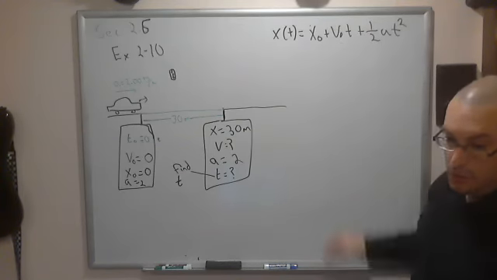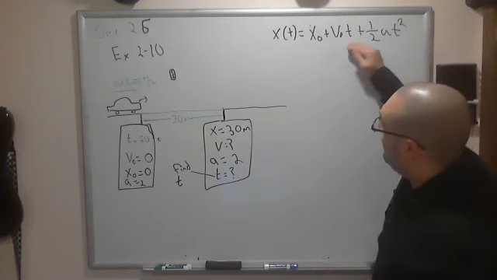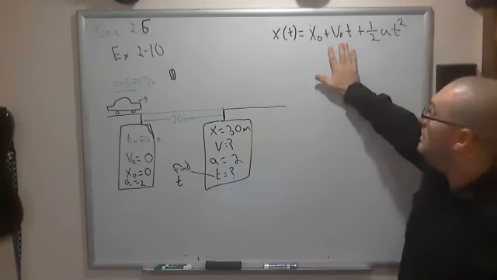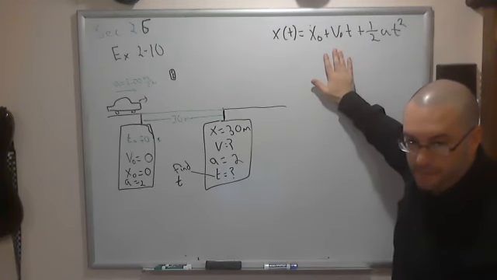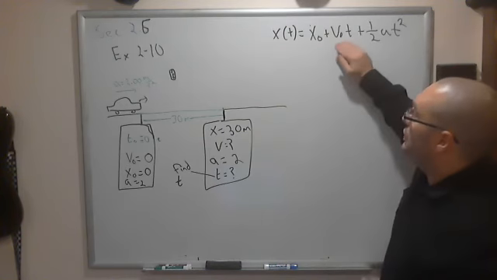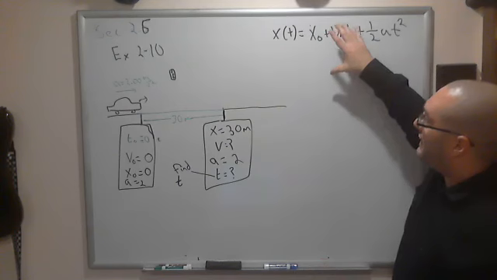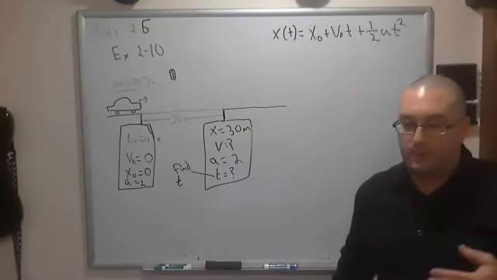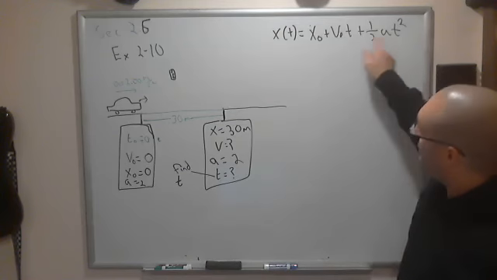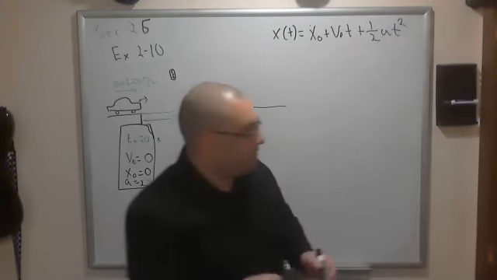So usually you like to start off with the general equation that will solve the problem in one shot. And you see what you have in that equation and what you don't have, right? And then you use other equations available to calculate what you don't have. And the general rule is how many equations you have available to you has to equal the number of unknowns in the problem. And then you can solve it. Here we have one unknown and we have one equation, so we can solve it.